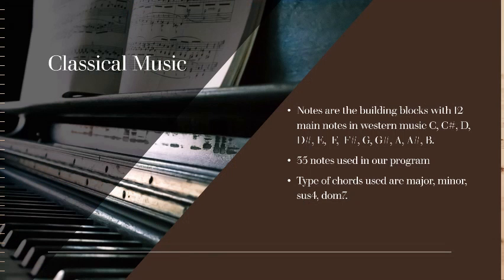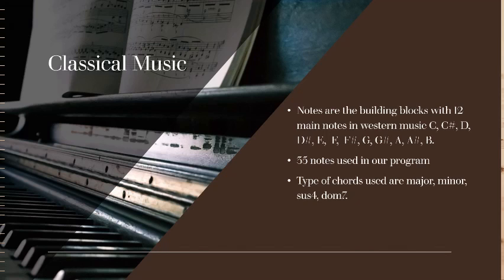In the field of music generation, the information database is generally composed of notes and chords with different pitches and duration. A note is a building block of much of the music that's written. In Western music, there are 12 musical notes, namely C, C sharp, D, D sharp. As you can see on the screen, it goes all the way to B. In piano, there are a total of 88 notes. However, when all 12 notes are played, it is considered one octave, and after that the same set of 12 notes is repeated in a higher or lower octave.